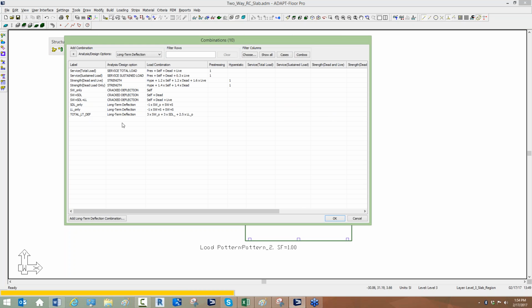When you reference another long-term combination inside of a long-term combination, they have to be built sequentially. So this last combo references this one and this one, and these all have to come sequentially. If for example this was moved up to the top of the list, then you would get garbage results because it's referencing combinations behind it in sequence of how things are being solved on the back end of the program.